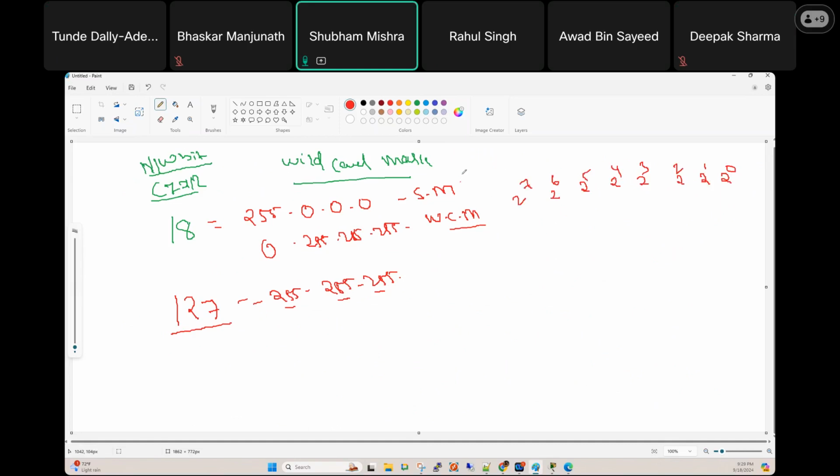You know, in one octet, how many bits? 8 bits are there, right? So that's the reason I write 1, 2, 3, 4, 5, 6, 7, 8. Total 8 bits are there. Now to the power 0, value will be 1. To the power 1, value will be 2, 4, 8, 16, 32, 64, 128. Yes or no? Everyone tell me.